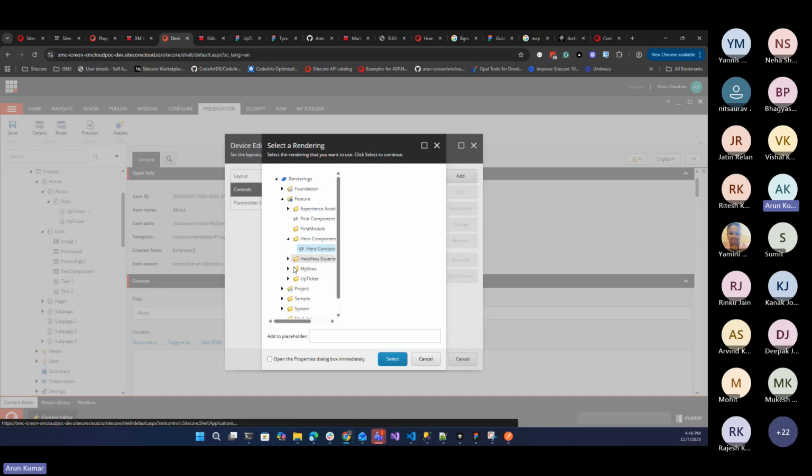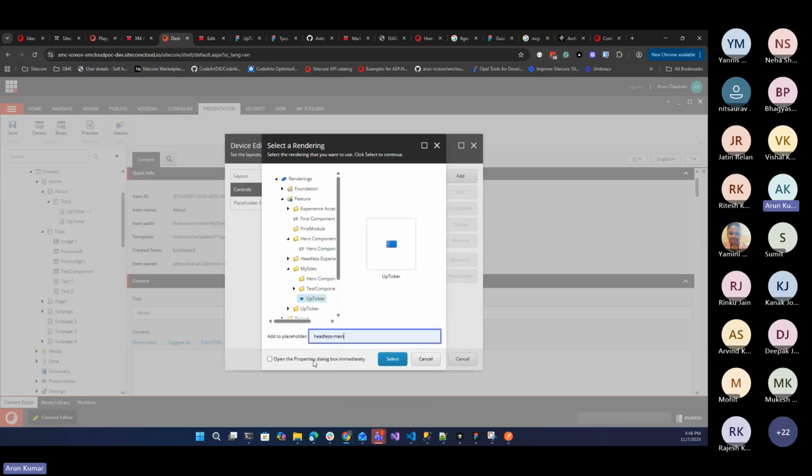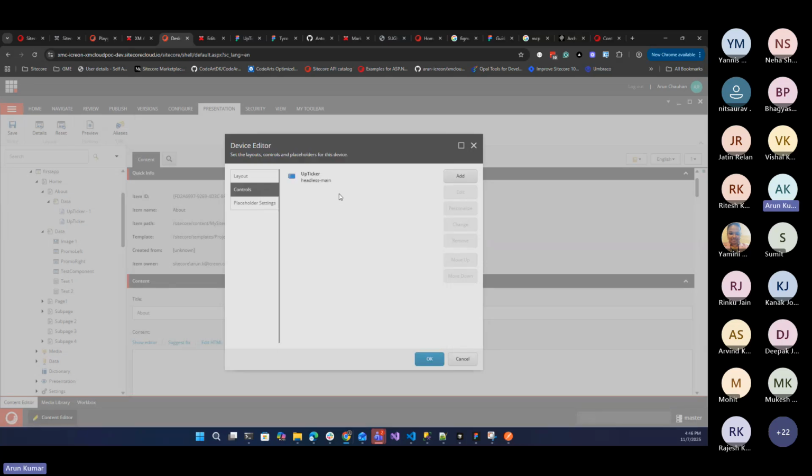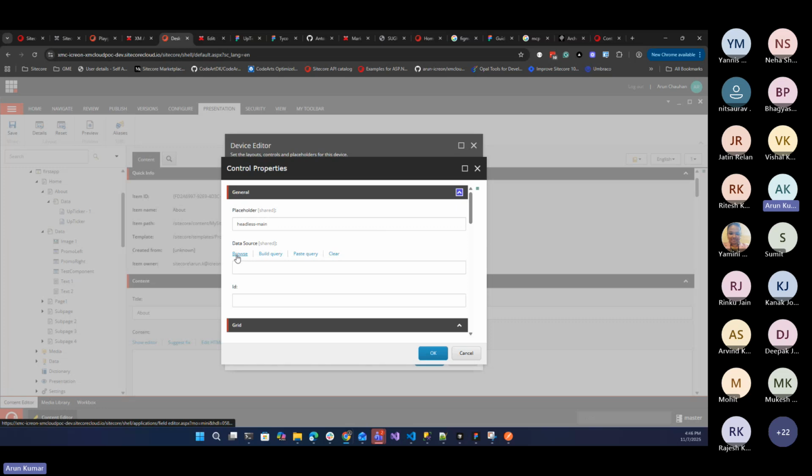And this is the site upticker. So this is the automator step. For now, for the demo, I'm just doing it manually.